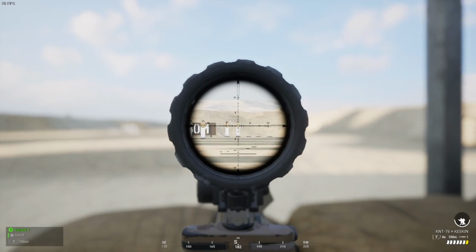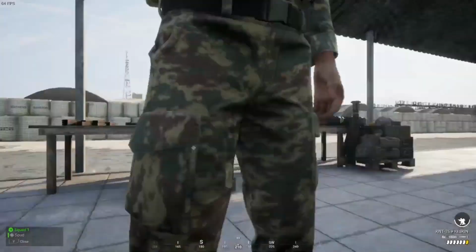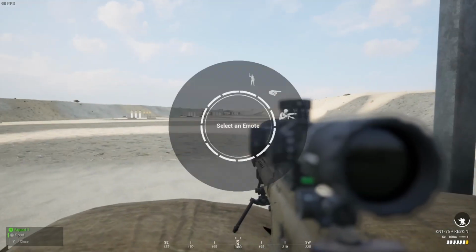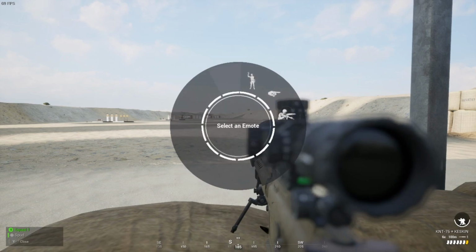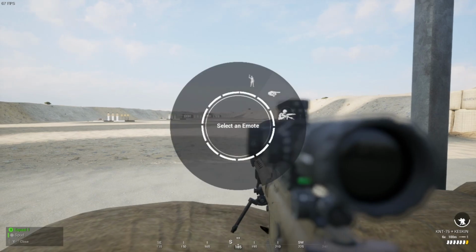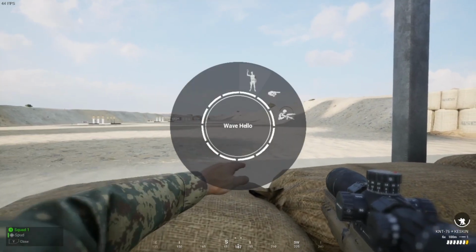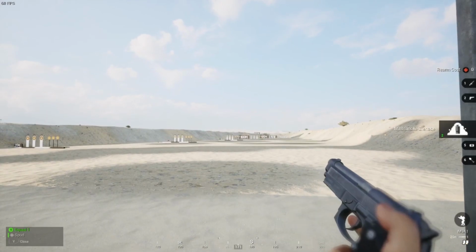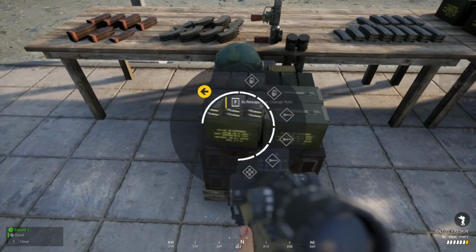Next is the KNT-76. Looks pretty cool. It's a... what the hell? Give me a sec. That is so weird. Yeah, you've got your secondary tier, your basic loadout, an AG free bandit.